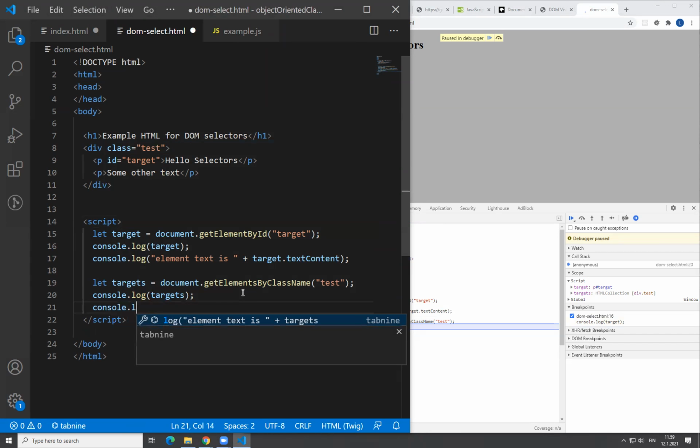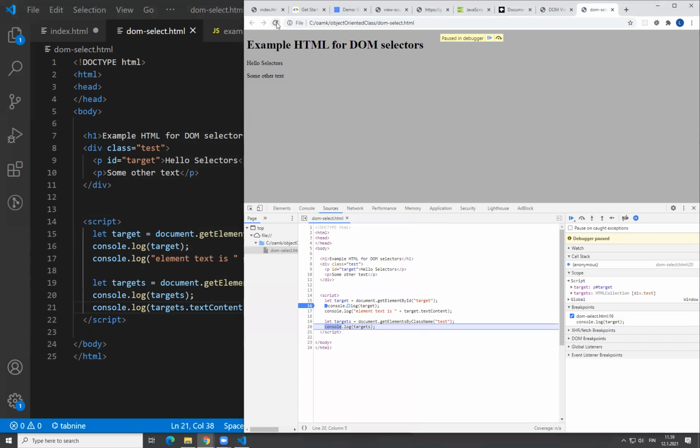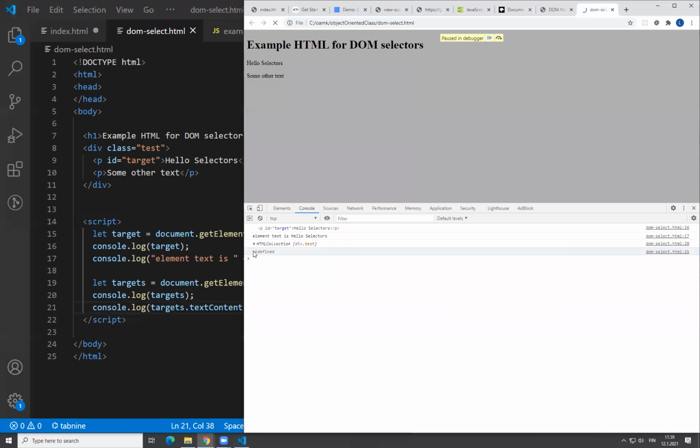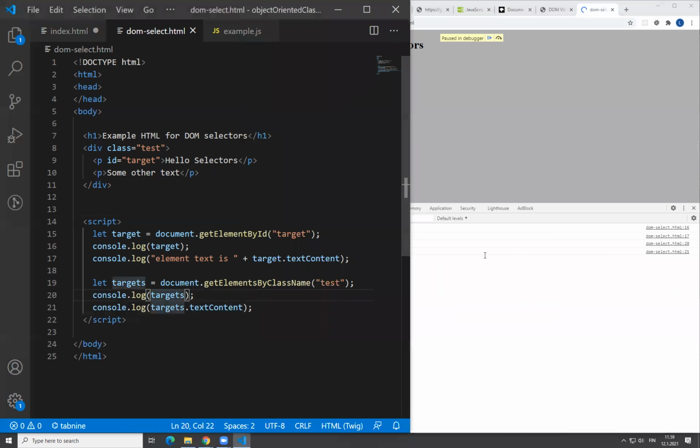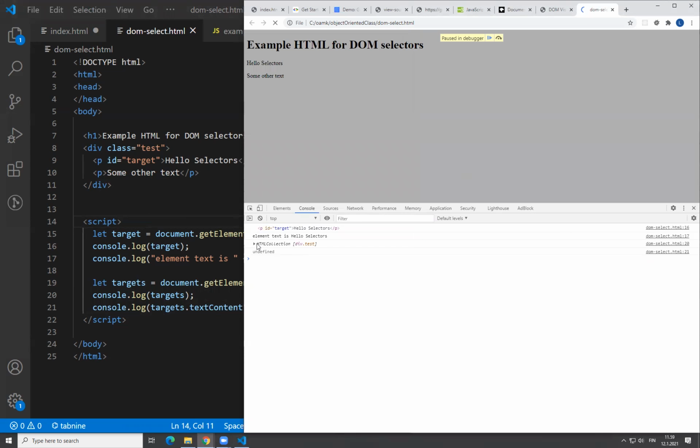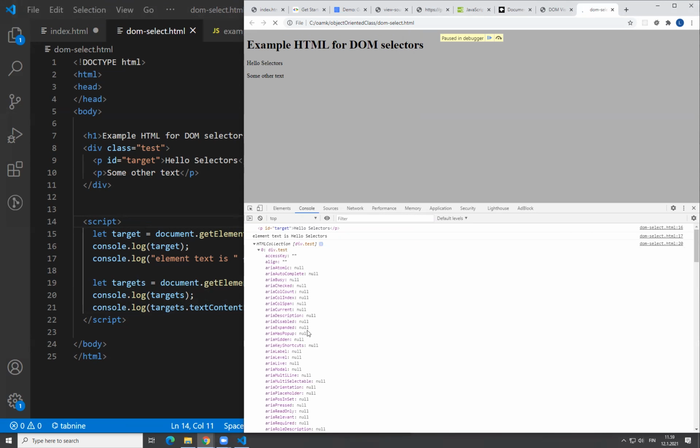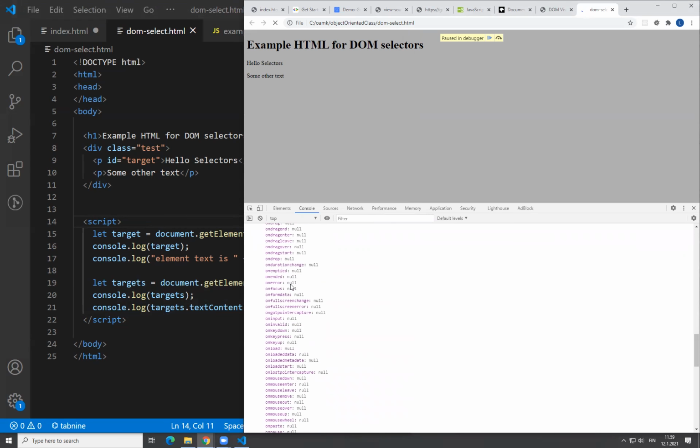So if I put here console log targets, and then if I try to read that one, so it should give me an error. Okay, it just says undefined. Here is the console output of this HTML collection. Let's see, does it have any value in the text content at all? You can scroll here.